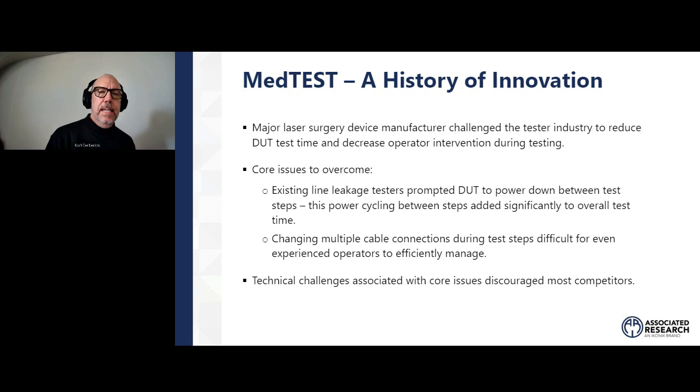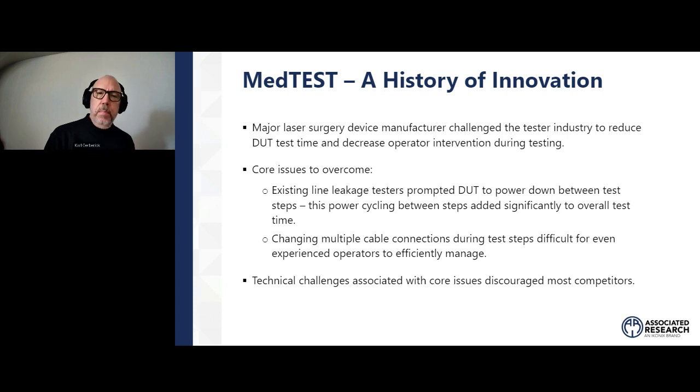The first is existing line leakage testers were prompting the DUT to power down between test steps. And this is somewhat similar to the way that your PC or your laptop might go to sleep when you're not using it, and the delay you experience in starting it up again. And this power cycling between steps added significantly to the overall test time.